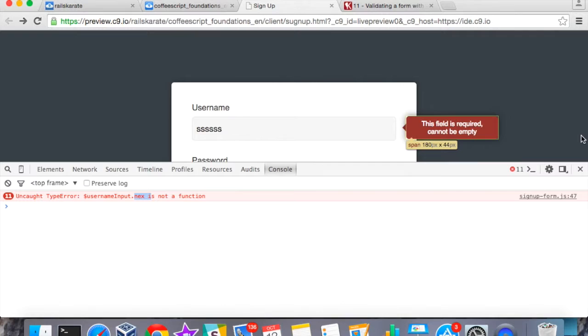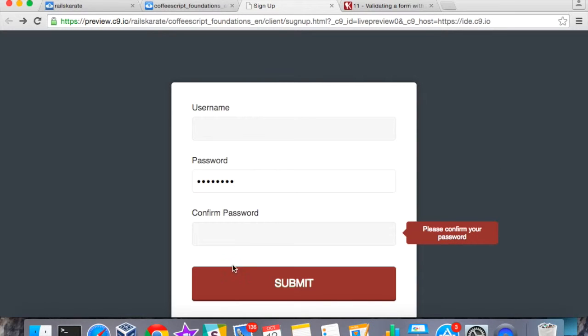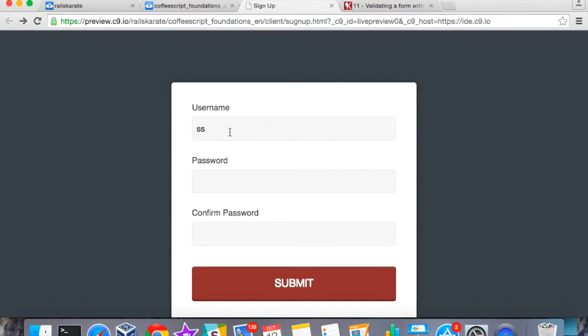Alright. Now let's see if everything's passing now. So we send here. We still can't submit the form. Now we enter any kind of characters and now we should be able to submit the form. And alright, now everything is working as we expect. So that's all. Try again and make sure everything is working as we expect.